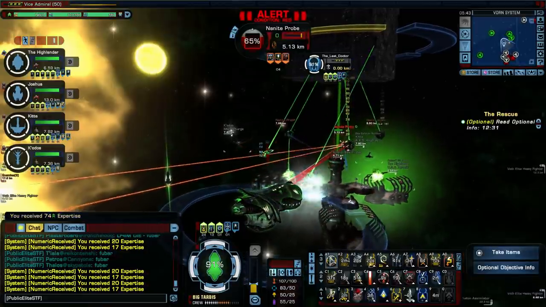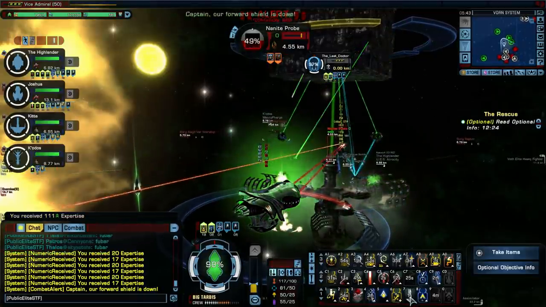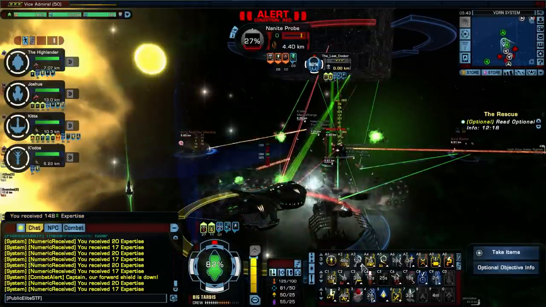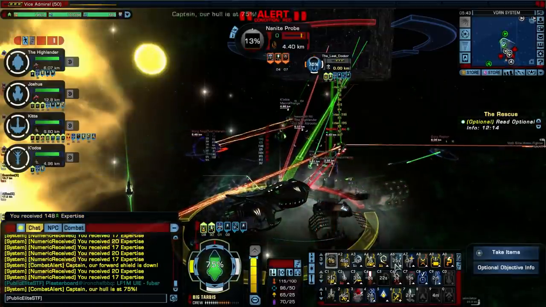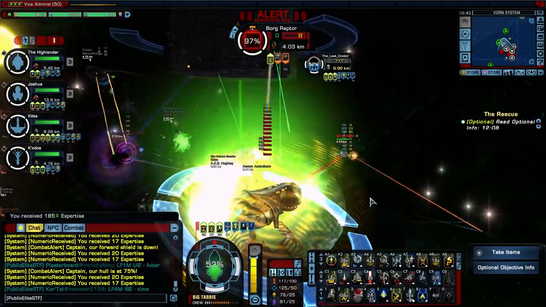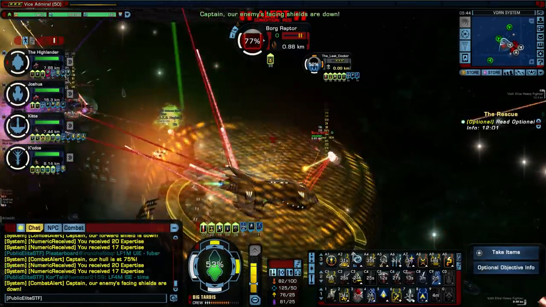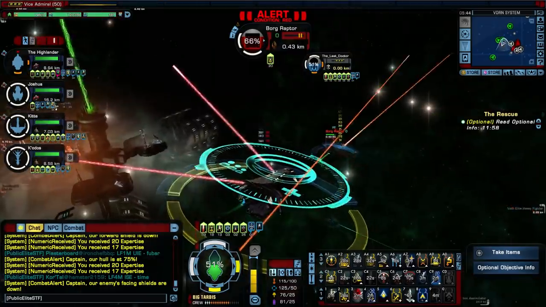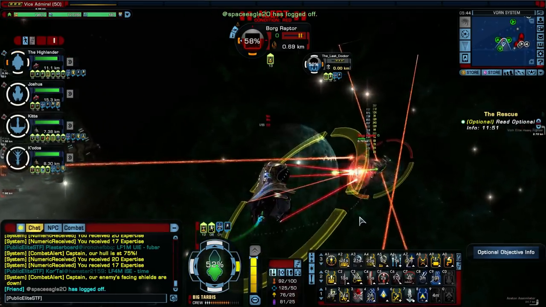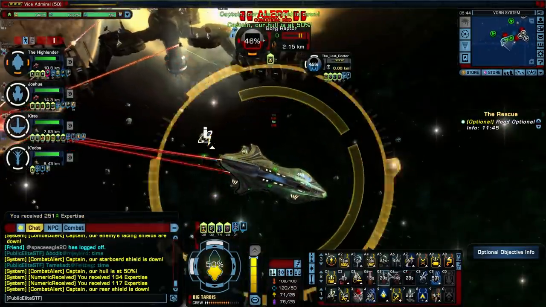It's trying to drain my shields. More shields failing. And it's doing a good job. Hull integrity below 75%. We are aboard. Surround your vessel and prepare for assimilation. Right shield failing. Hull integrity below 50%. Rear shield failing.